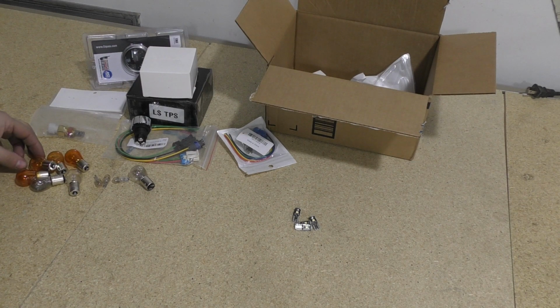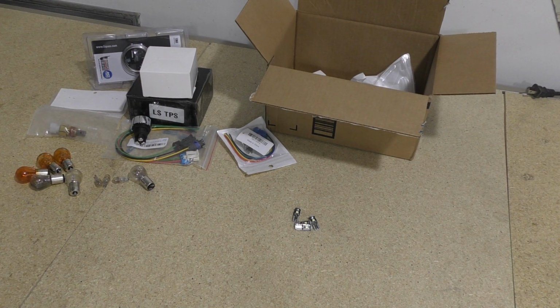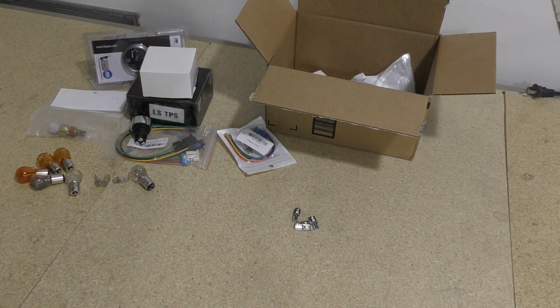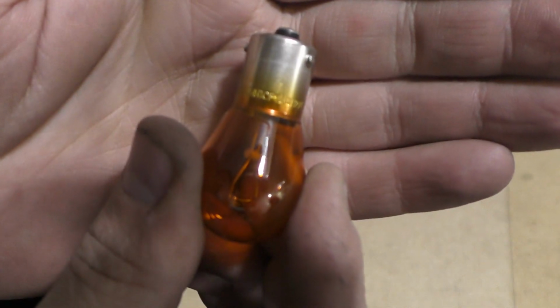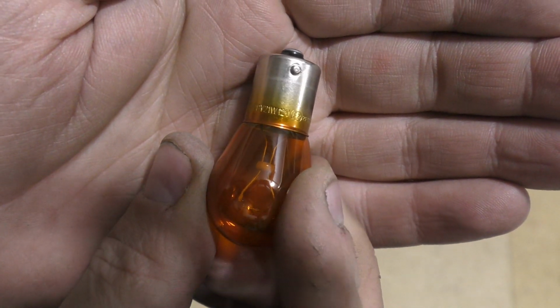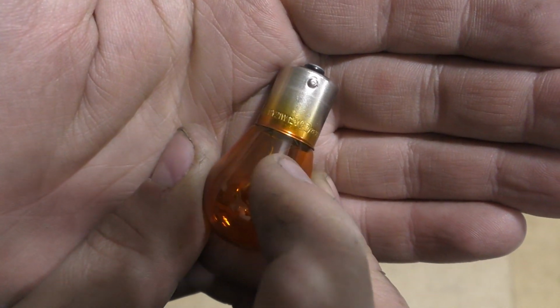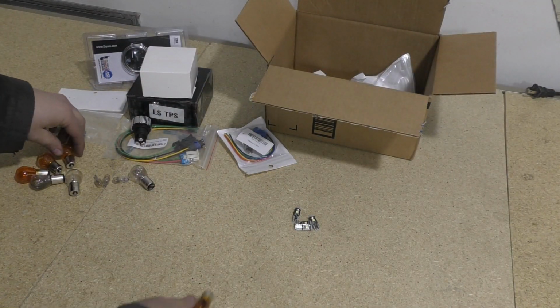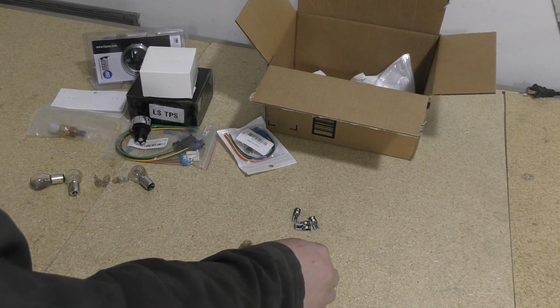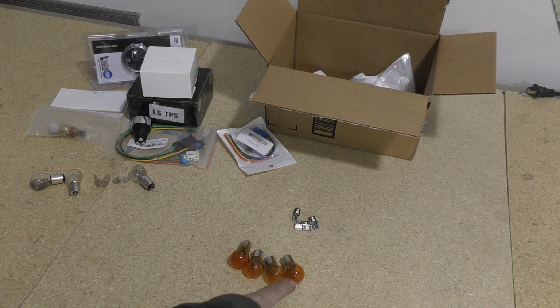Alright, so back over here, we can show you the extreme difference between all these. Just your standard bulb like this. This is 21 watts. You can kind of see it there. 21 watts at 12 volts. So, that's 21 watts. So is that one. And that one. And that one. So, 2, 4, 6, and 8. We got a good 84 watts when you turn the hazards on.